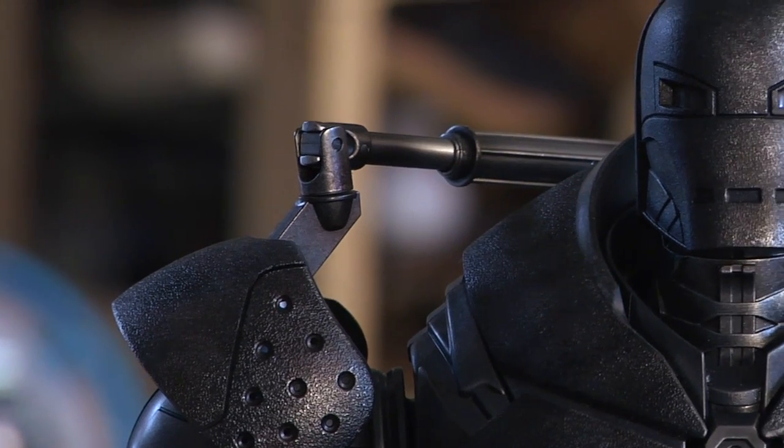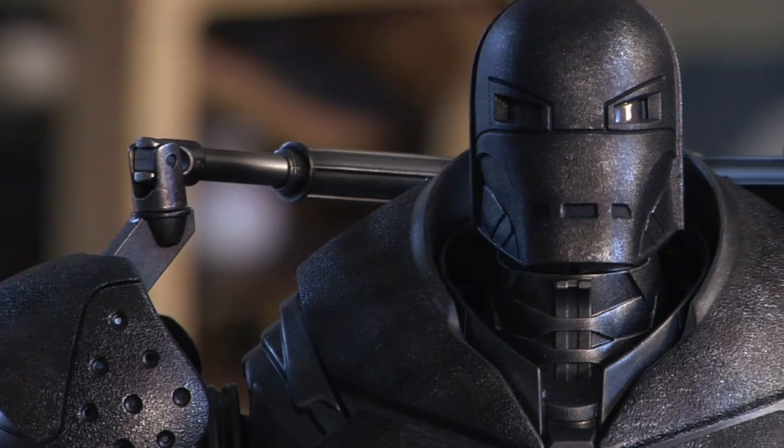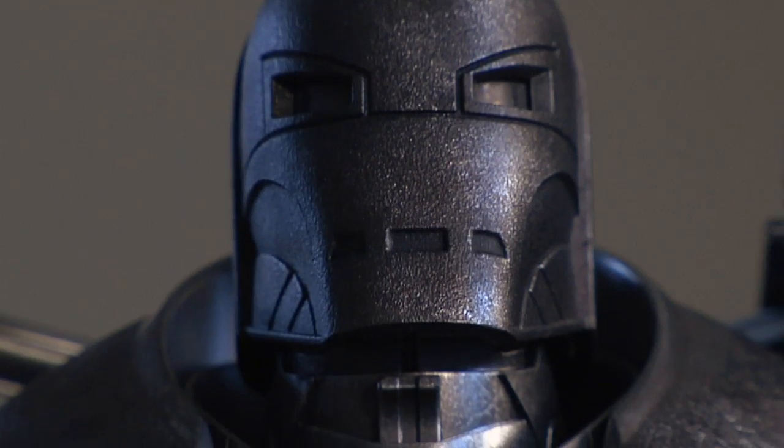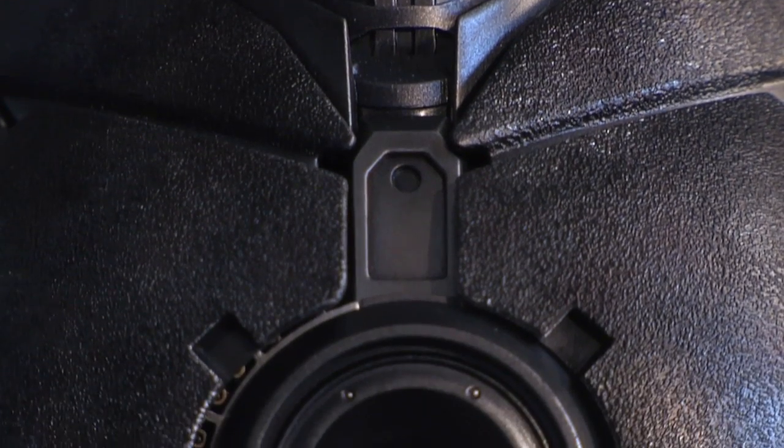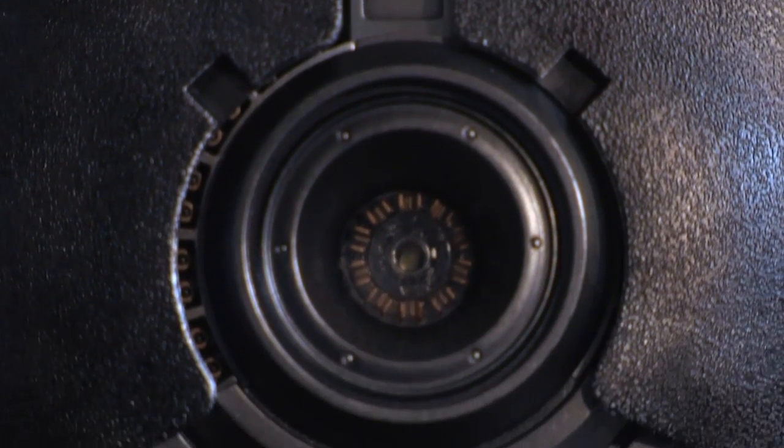So in the world of action figures, you have your Star Wars 3.5-inch action figures, you have your 5-inch action figures, maybe even your 6 to 7-inch action figures. What I love are the 1/6 scale 12-inch tall action figures. At 1/6 scale, it means your typical hero, whether it's your Tony Stark or your Batmans, are about 6 feet tall. So 12 inches tall, which gives the modeler and a painter a lot of room to add a lot of detail. And this is actually 18 inches tall, because of course Ironmonger in the movie is a little taller than Iron Man, but still 1/6 scale.